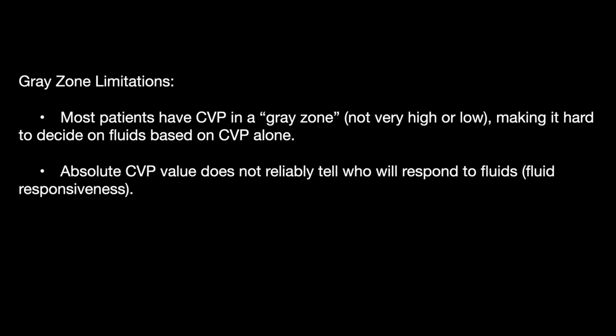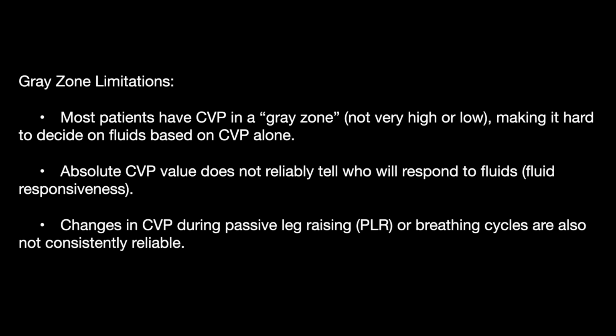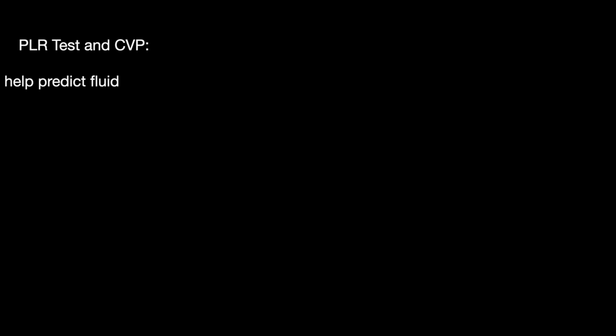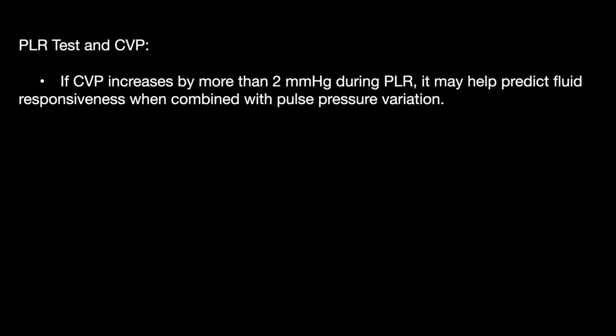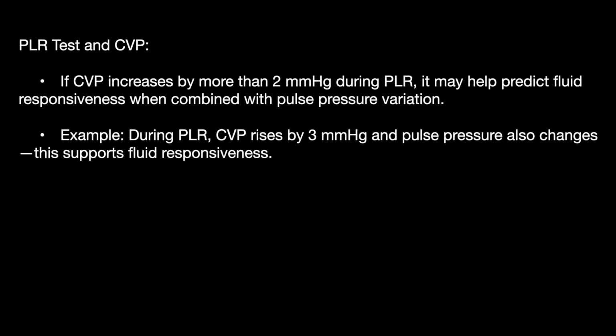So this is quite established right now, but it doesn't really mean that it is useless for any other purpose, because fluid responsiveness is not the only thing that we use hemodynamic monitoring for. Changes in the CVP during passive leg raising or breathing cycle also cannot consistently be reliable for the same purposes. PLR and CVP: if the CVP increases by more than 2 during PLR, it may help predict fluid responsiveness when combined with the pulse pressure variation. So for example, during PLR the CVP rises by 3 and the pulse pressure also changes. This supports the fluid responsiveness.